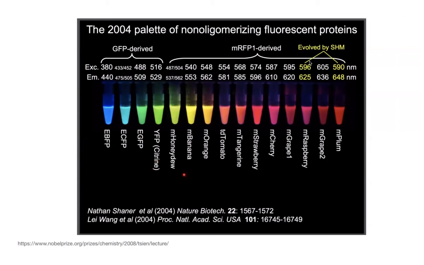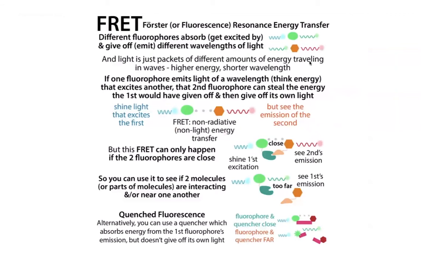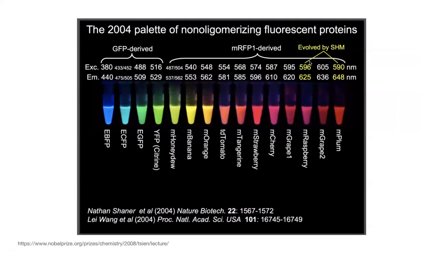And then they get all these fun names like mBanana and mHoneydew and mTangerine and mPlum. So there's a lot of different options for fluorescent proteins. And this was just 2004. Why is it good to have a bunch of different proteins? Well, we talked in class before about how you might want to monitor different things at the same time, maybe track multiple proteins within a cell, or have different cell types light up in different colors. Very cool stuff. And you can also have colors that aren't going to interfere with other colors. So having a lot of options is great.